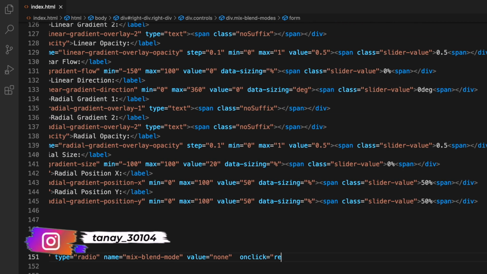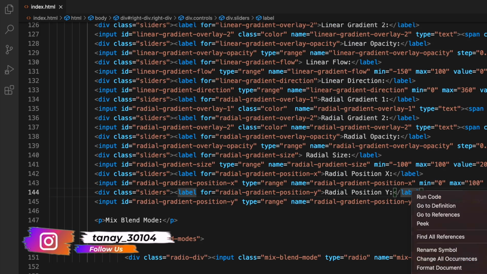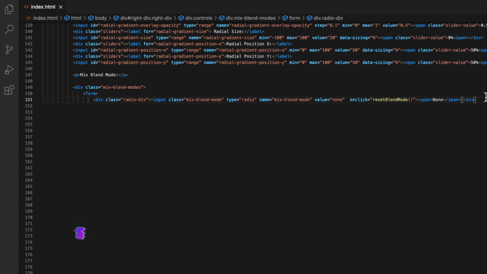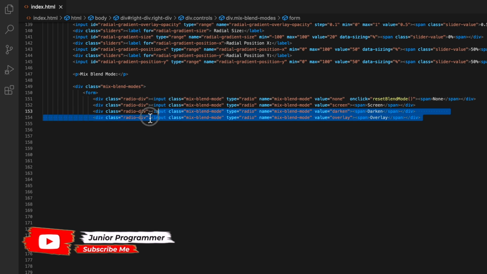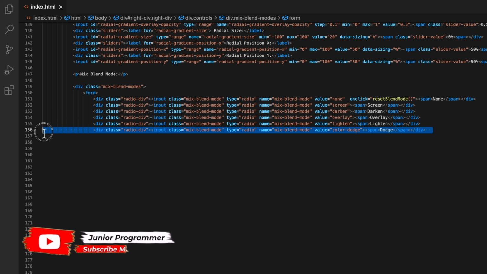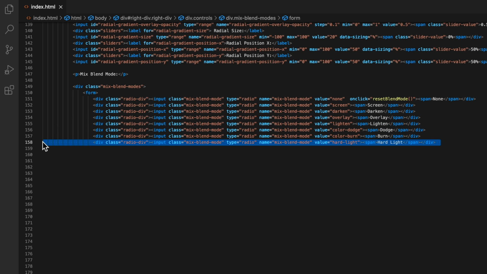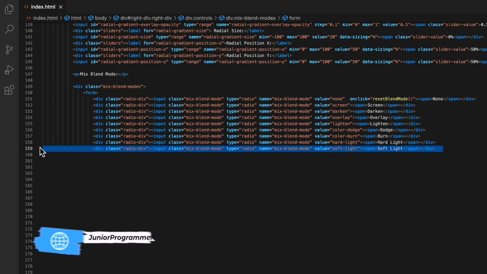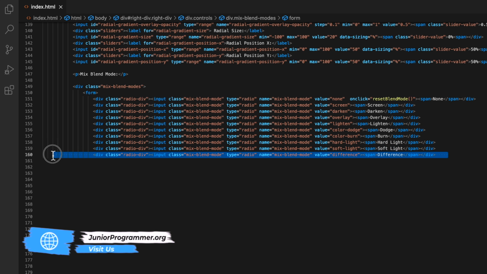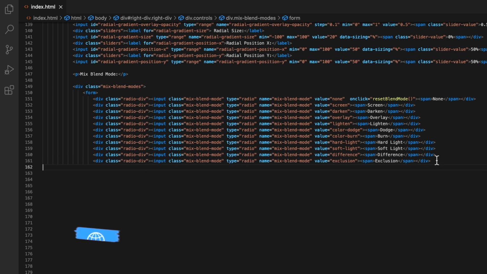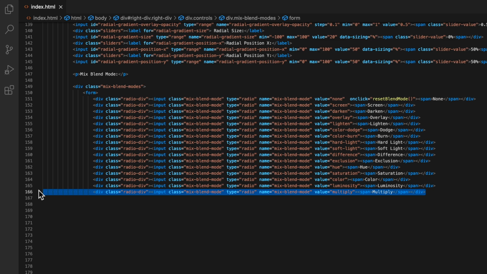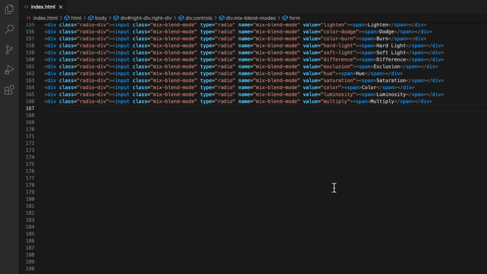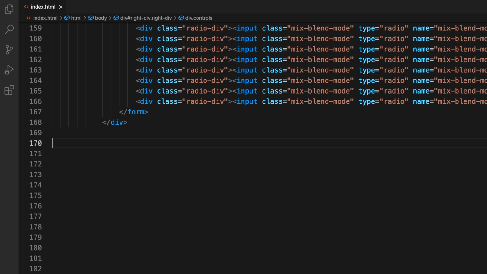And now we will move on to the mix blend mode. Again, I'm just creating a div with its type as input, and as you can see I'm giving all of them a different kind of class. For example, for the mix blend ones, I'm giving a class of mix-blend-mode, so it is easy for me to style it afterwards in the CSS sheet. For the previous divs, I've also given different classes, as you'll see in the code, so that I can use these classes to style these particular elements afterwards. Now let's move on to the text input.